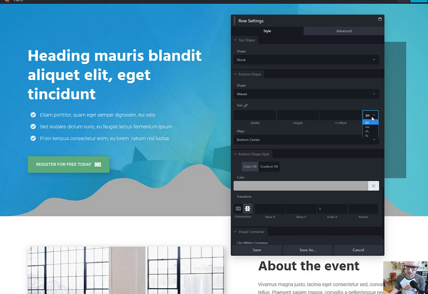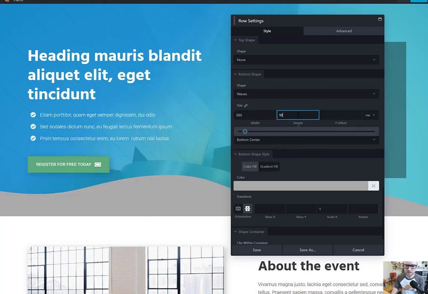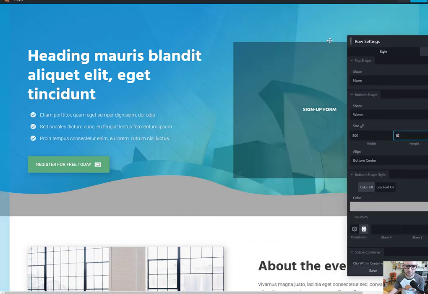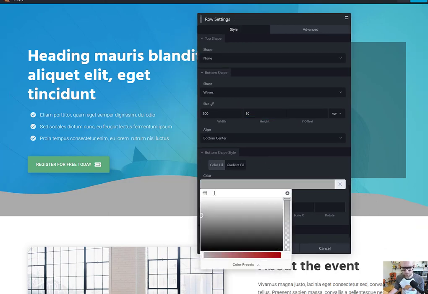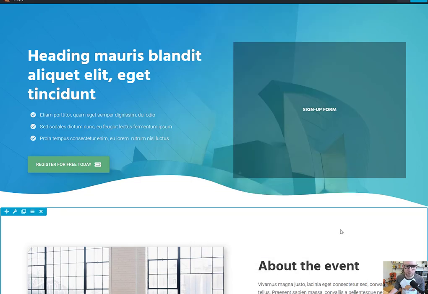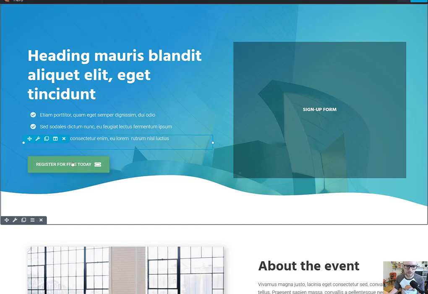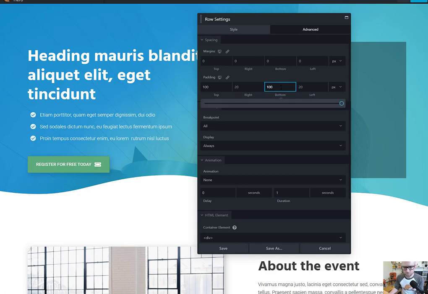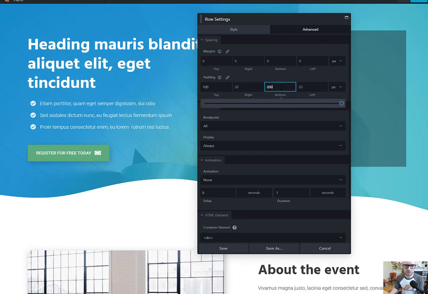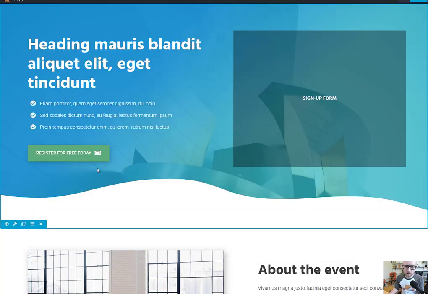Here's what you want to do. Use the VW viewport width setting, and I'm going to set it to 300. And I set the height to about 10. You can see the gray area there where it's creating it. All right, so let's make that white. And previously you'd think, well, that's all I can achieve, so I'm just going to have to deal with that. I'm going to add a bit of padding on here just to push it down at the bottom. That should be fine. Cool. And I would look at other websites that had much nicer row effects and wonder how they'd done it. So let's see how we can improve that.